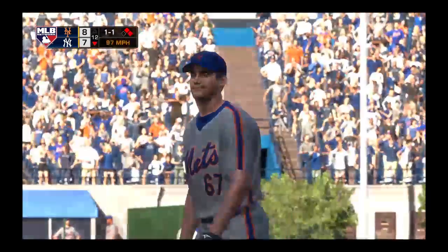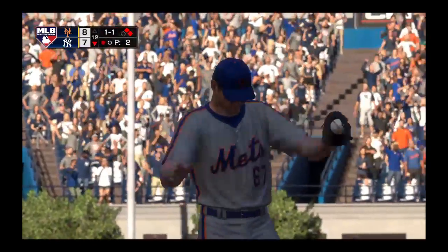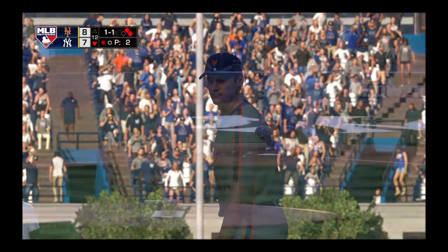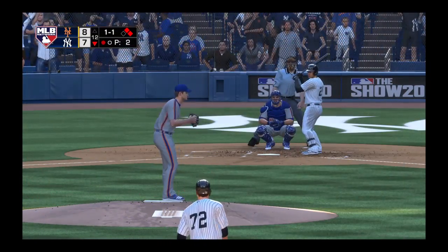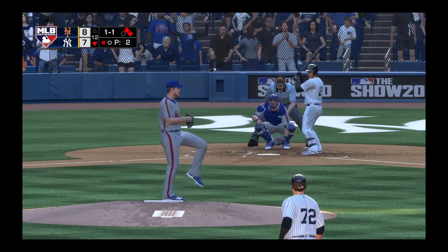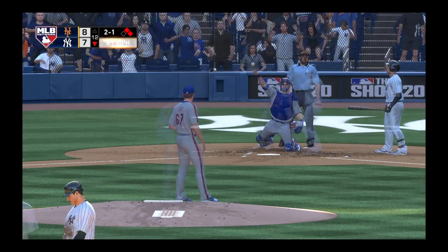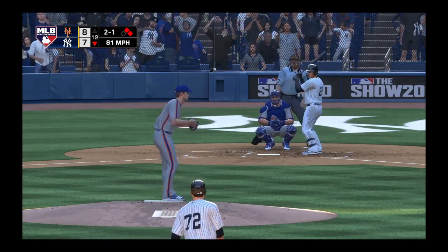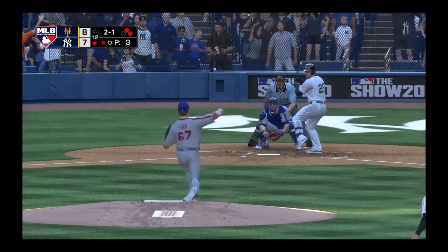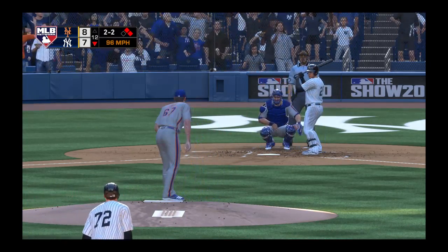Swing and a miss as he ramps up on the fastball. 1-1. It's becoming more and more common in today's game to see relievers like this that can run it up there close to 100 miles per hour. But it's so fun to watch it. He blew it right by him there. Well outside with the curveball for a ball. Tying and winning runs on base here with 1 big out. Could have been 3-1. Instead, it's 2-2.